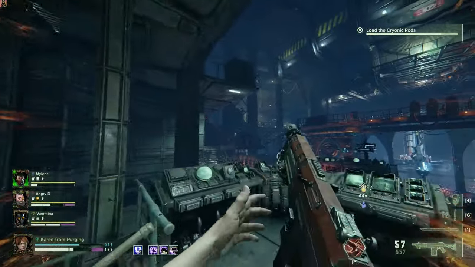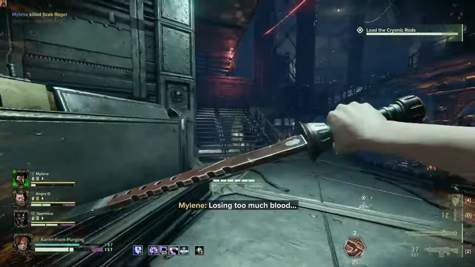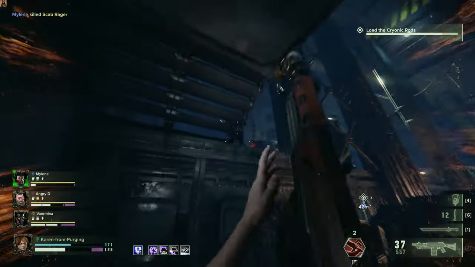Not much I can do against the gunner in this range. I don't want to waste ammo. If you do shoot enemies that are far away, use burst fire. You do want to get close if you can though.